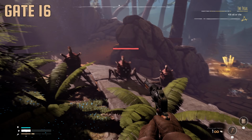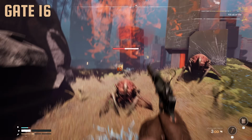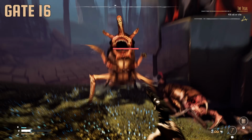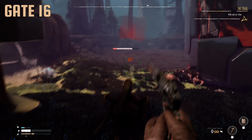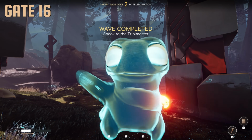But clearly these strange creatures were outnumbering him, and they also had the same strategy to kill him with fire. Oh, what the hell? These things spit fire! I'm gonna die. But he was able to stick out and put up a decent fight and was able to land the final creature. And then the alien reappeared and took him to the next wave.